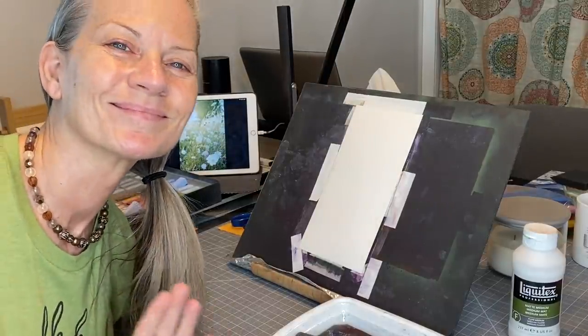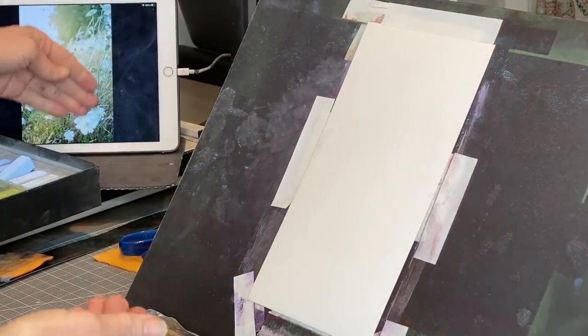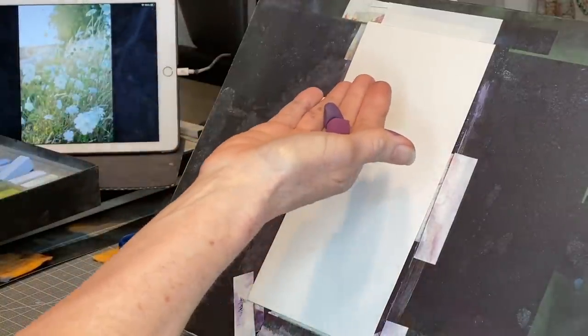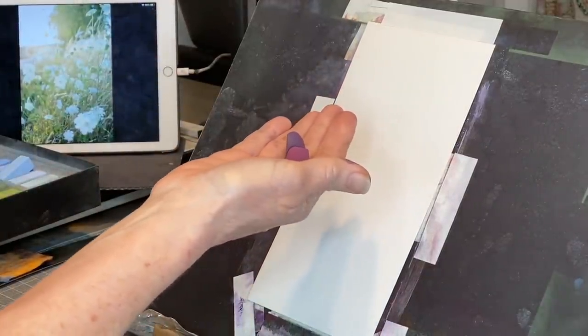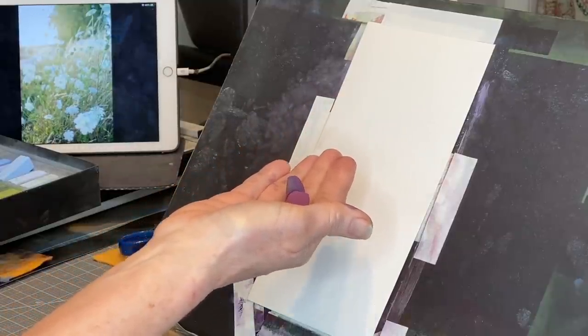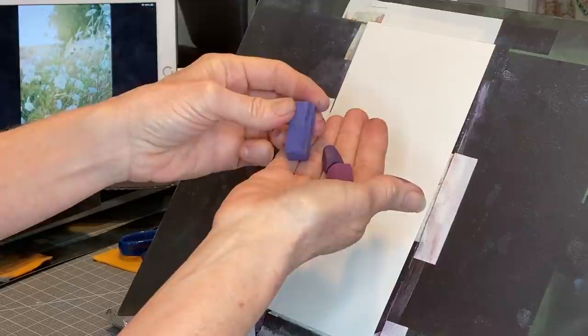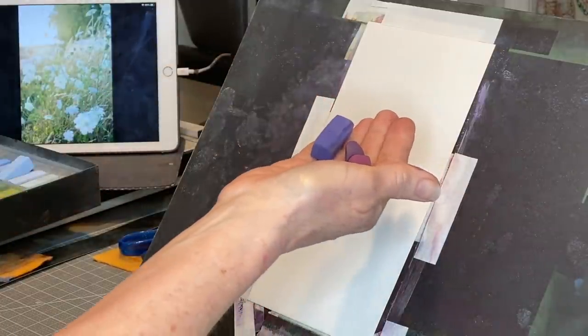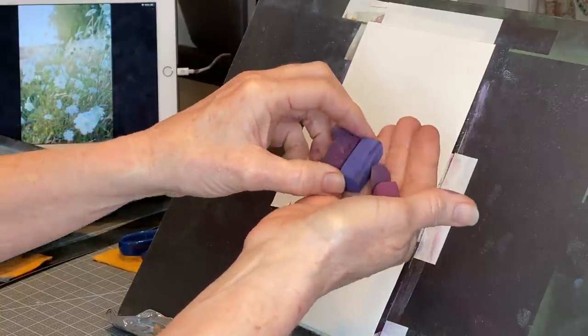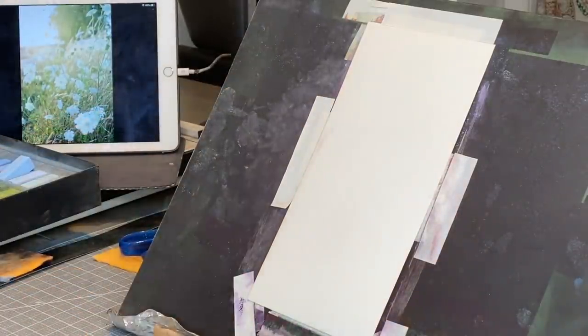Oh, here I am. It was early morning when I was painting here. As in the other three paintings, I'm beginning with a technique. I mentioned in the last video upload that I was going to slow it down and show you exactly how I create this new underpainting technique. Oh, don't you love that purple there? I'm going to be toning the watercolor paper with pastels.